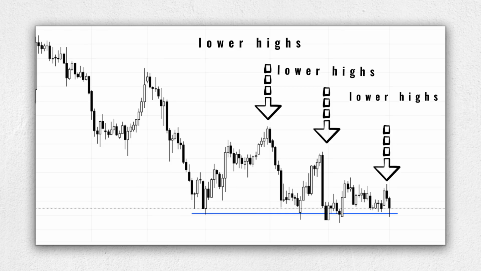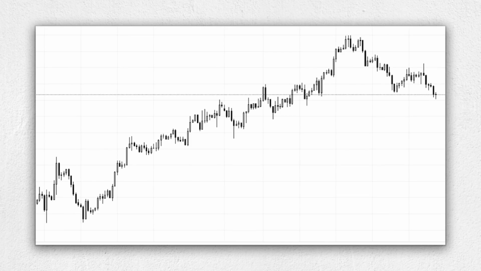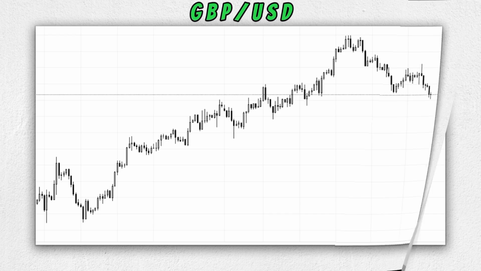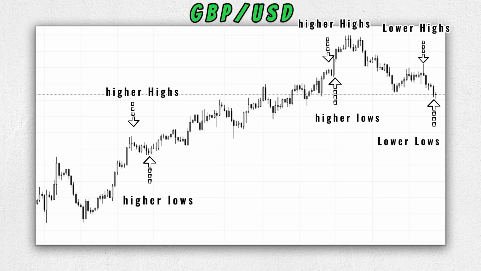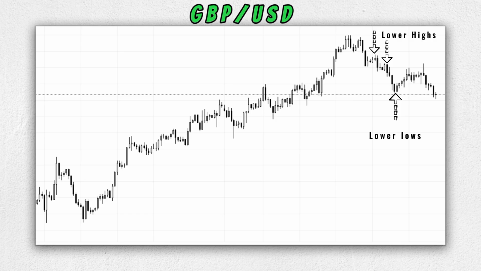With that being said, let's do a little bit of an exercise, shall we? Looking at the chart on the pound USD on the 4-hour time frame, I would like you to identify current and past higher highs, higher lows, lower highs, and lower lows without taking the video back, but you can pause the video and do this exercise. Ready? Let's get started. Now, I know that there's a high chance that what you have plotted won't be the same as mine, but that's okay because two traders can see different things, yet both can still be correct. For example, these market structures are also correct. Does that make sense? Okay, cool.